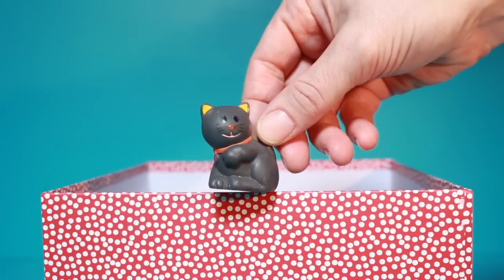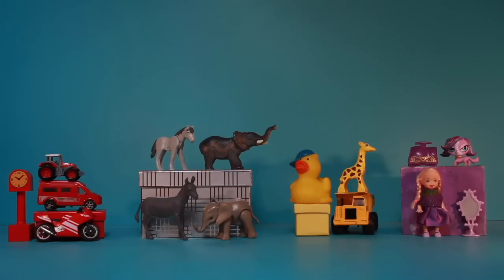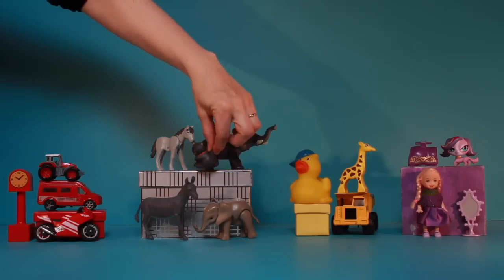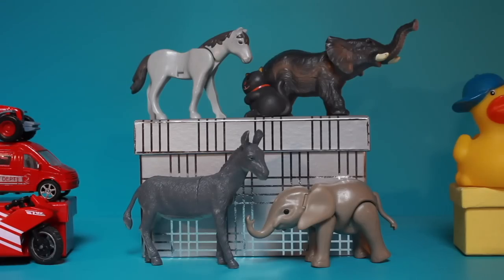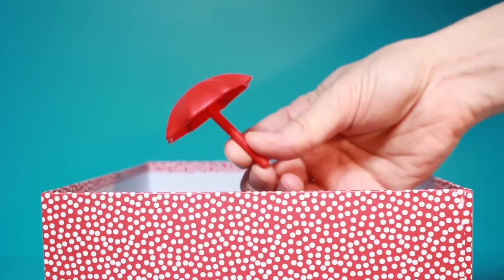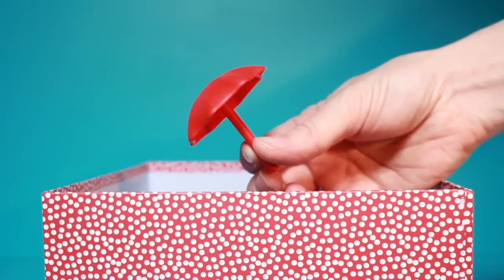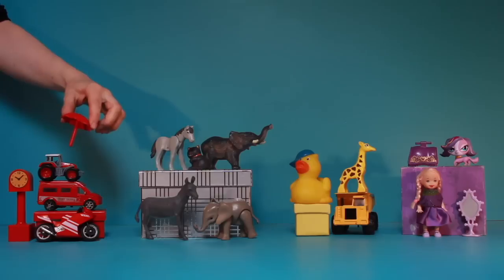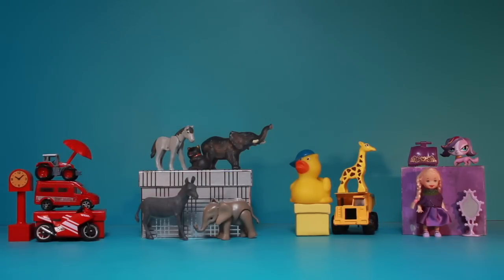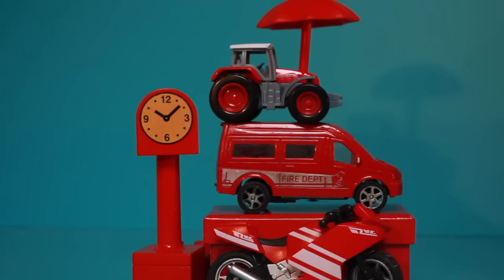Look at this, this is grey. Fearless cat so soft and grey. Let's put it here, cause it is grey. Fearless cat so soft and grey. Look at this, this is red. White umbrella nice and red. Let's put it here, cause it is red. White umbrella nice and red.